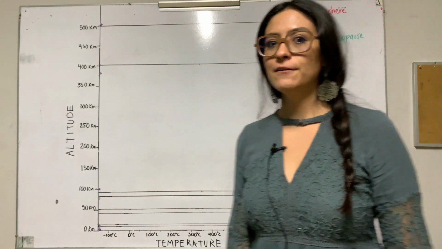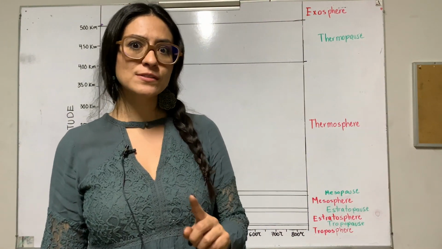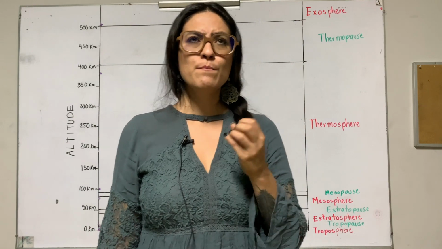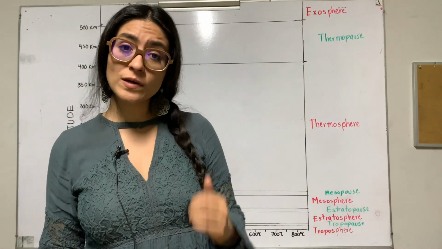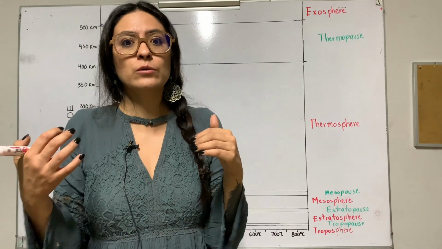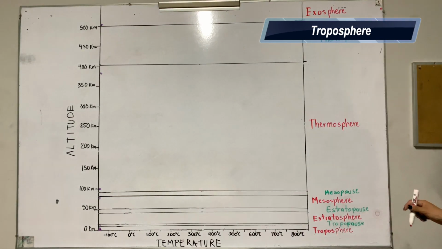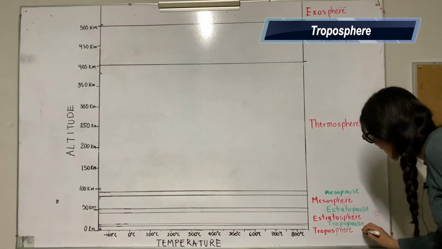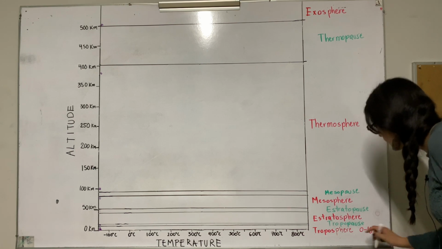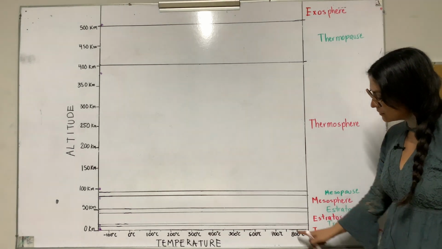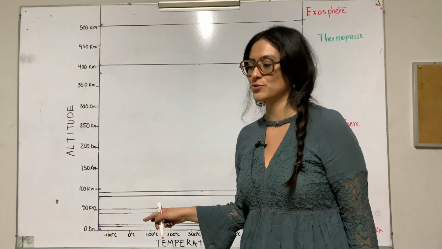So we are going to start with the first layer, the one that contains all of the clouds and the air we breathe. This is the densest layer and the lowest layer, the one we are living in, and that's the troposphere. The troposphere is between 0 kilometers of altitude and 10 kilometers. So we have it right here. It's only like 2 centimeters in our diagram, so it kind of doesn't look like much, right?